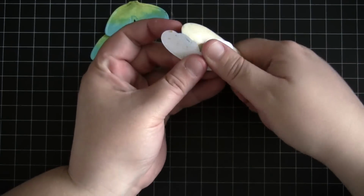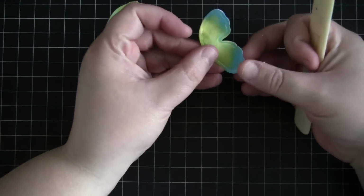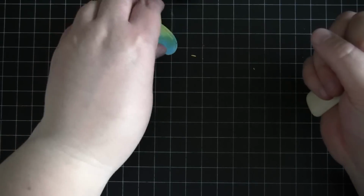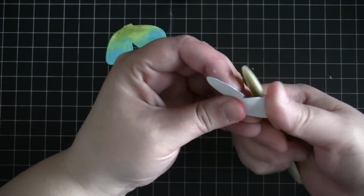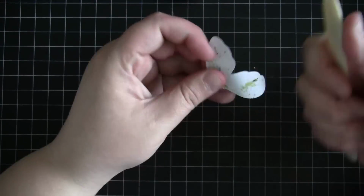And then I'm going to use my bone folder here and sort of curl those edges, curl the petals just to give it even more dimension. And I'll do that for all of the pieces.